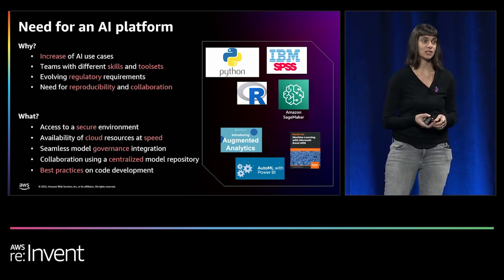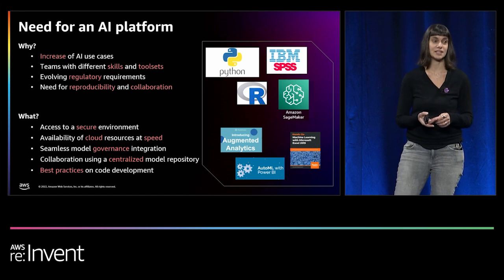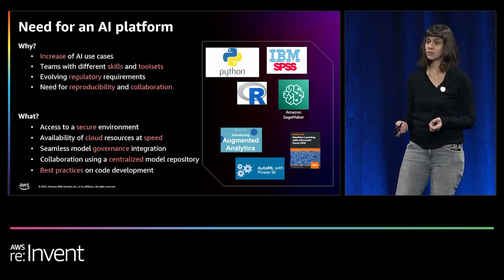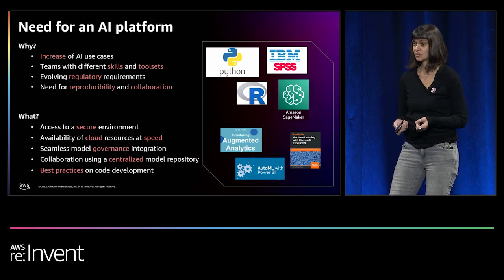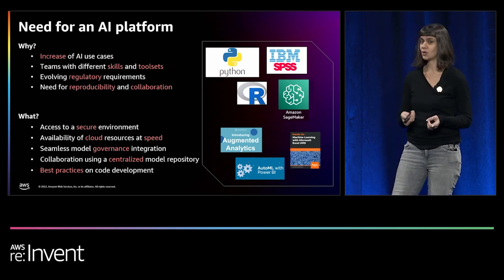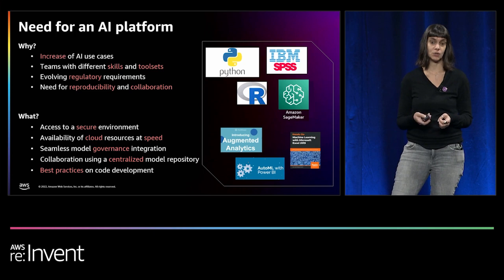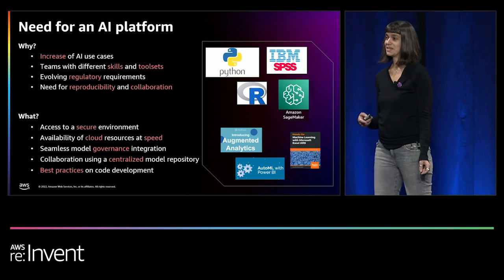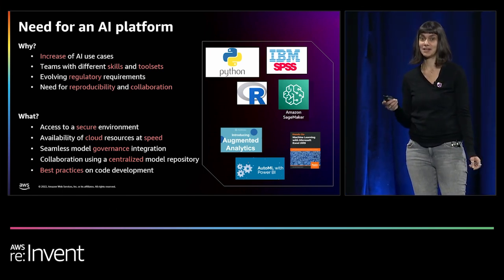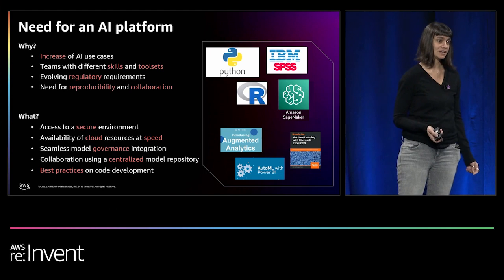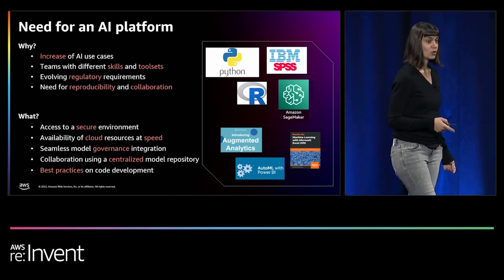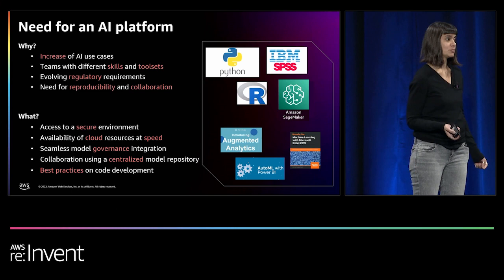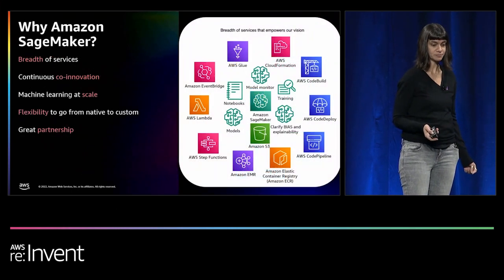How do we actually make sure that we create something that does everything that I said above, but in a reasonable way, and what do we actually need? So first of all, we need access to a secure environment. If we're dealing with data, we need to make sure that the access is secure. We need access to cloud because we know that that's where a lot of our resources are going to be, and we know that that's something that will allow us to scale. We need model governance, but not making data scientists have to pay a lot of time to actually ensuring that governance is done. And then we need to be able to collaborate. So we need to create a platform that improves collaboration.